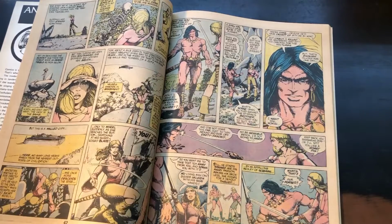And of course, we have our Conan. And here, with Barry Smith, we get a little bit more of a swole Conan, because I would say that early on, he was a pretty lean muscle kind of guy. And here he explains that he's not after her, he's not chasing her for the pirates, that he just left them and decided to join up with her, and that she didn't know he was being followed by somebody, and he took him out for her. And she's like, I don't need your help.